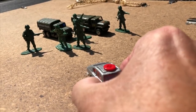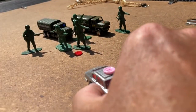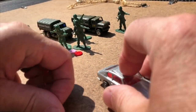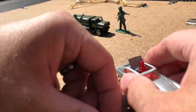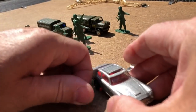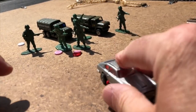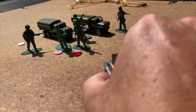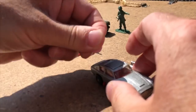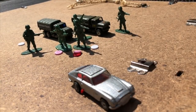Let's see what happens. Whoa, nothing there. Oh, still nothing. Come on, Mr. Bond, you can sort this one out. Oh, come on. Not many shots left. Let's see if we can do it. Oh, flipping heck. It's all going wrong. Can Mr. Bond save the day? These need to be explosive buttons. Oh, well, on that bombshell, it's ta-ta for now.